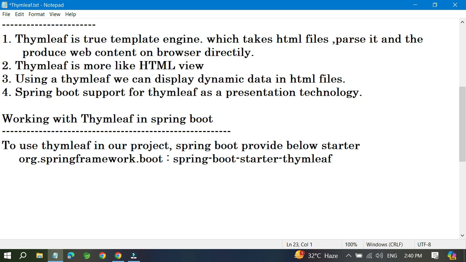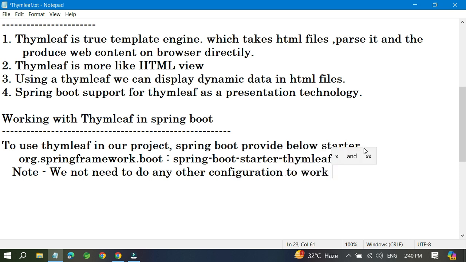This is the dependency which you have to use in your project to develop Thymeleaf applications. This one dependency is enough. We no need to do any other configurations to work with Thymeleaf.